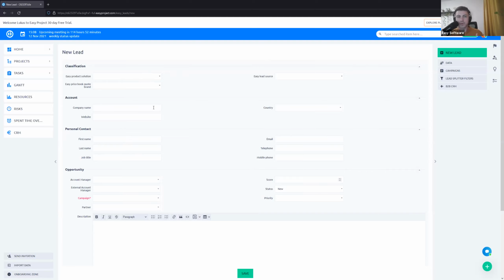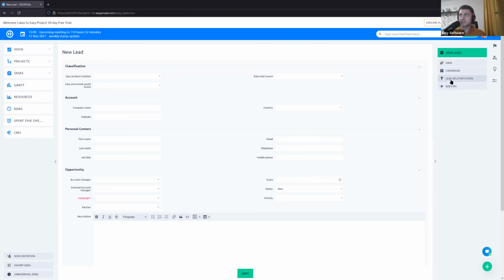Now, if I go here one by one, I end up at this one, which is marked red because it's a required field. In this case, that's a campaign. It's one of the new entities that we have in our B2B CRM. And this campaign allows you to have a very nice idea about the source of your leads. It's easy to track. You can create reports or statistics out of it. Basically it helps you understand where you are generating your leads from.